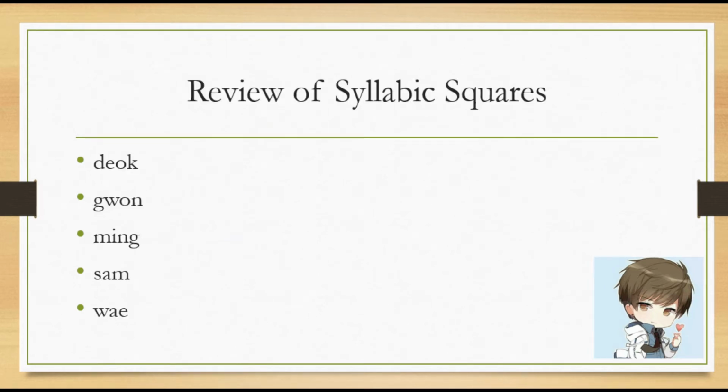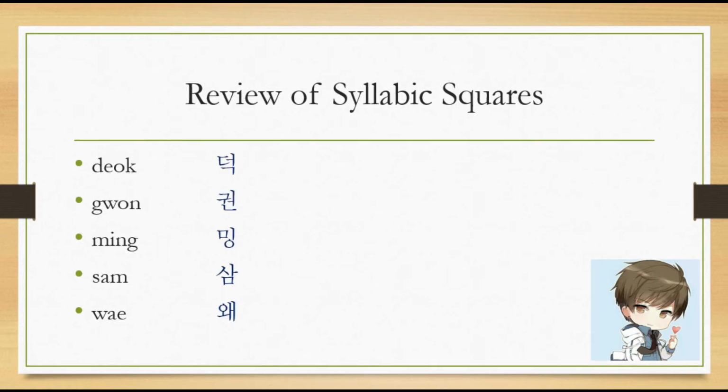Let's move on to the last 5 examples. We have Dok, Gwon, Ming, Sam, and We. So, katulad ng previous examples, kailangan nyo siyang gawing Korean syllabic squares. Alright, so you may want to pause the video. After 5 seconds, i-reveal ko na yung answer. Alright, time's up. Let's see the answers.